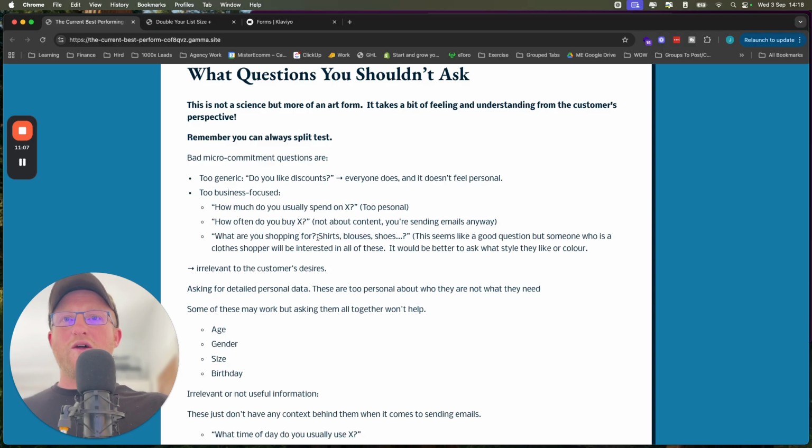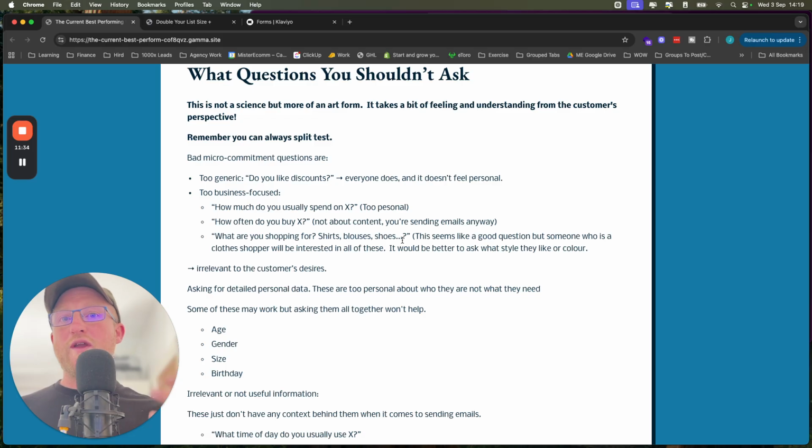This one as well, this one's tricky. I saw someone set it up and I was like, why isn't that working? It seems right. It was, what are you shopping for? This does depend on the products that you're selling, but it happened to be a clothing one, and it was shirts, blouses, shoes, trousers, whatever it is. Maybe this person came to this clothing site because they like the brand, right?